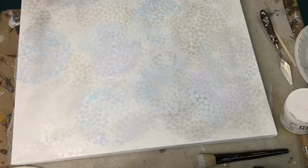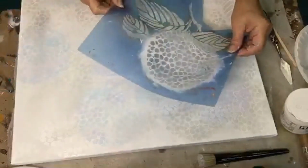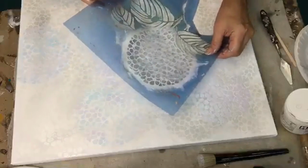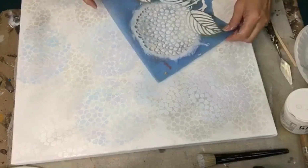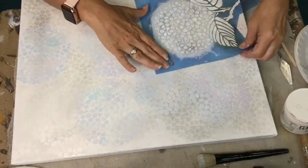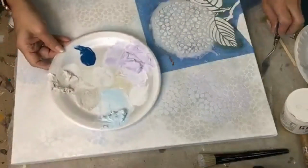And also you have to be careful. Remember how when I was doing the paint, I could overlap. You can't do that with the gel, because if you get the edge of the stencil into that, it's going to smear it, because this takes way longer to dry. So I'm just going to come over and put another one like right here.